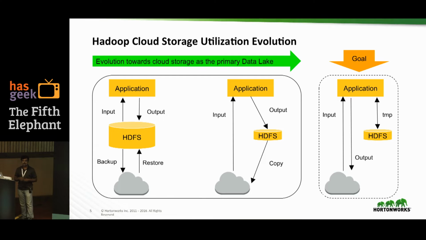So this slide talks more about the evolution of various different integration patterns with cloud storage on Hadoop. There are a couple of diagrams over here. The first one is an integration pattern where the entire data set is available in HDFS and the applications read the data from HDFS directly, process them, and then store it back onto HDFS directly. At some point in time, the administrator might say, hey, I have too much data, I don't need the cold storage to be available over here, so cloud storage is going to provide me a lot cheaper option, in which case they might choose to transfer some of the data from the HDFS onto the cloud storage.